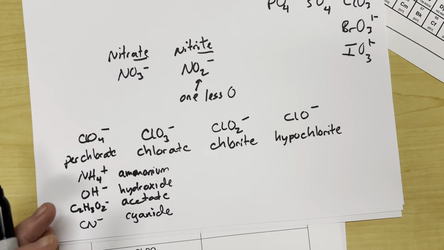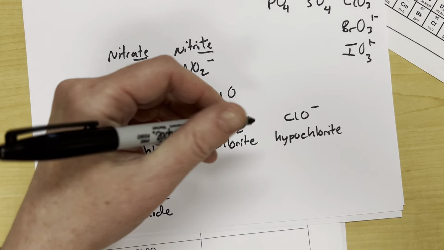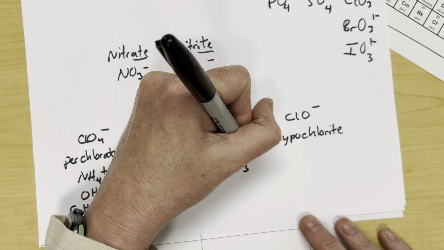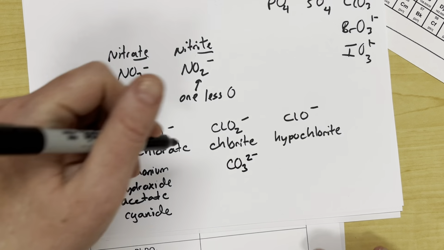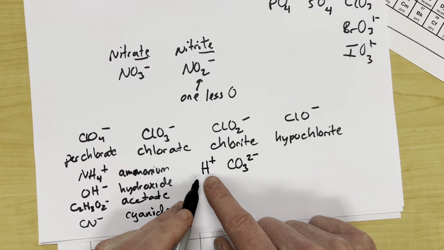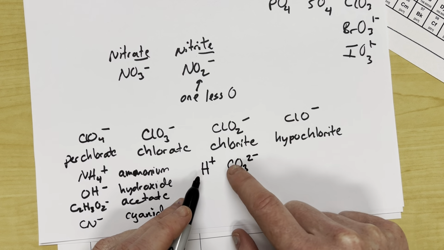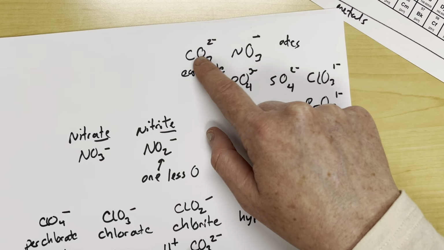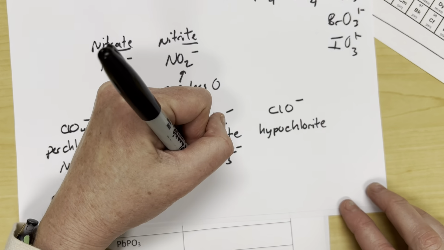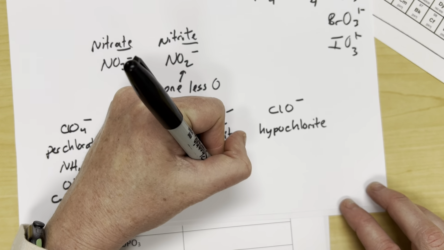There's one more section that we need to know, and that's the hydrogens. So we didn't talk too much about it. It was on your homework and it was on your lab, but it's pretty straightforward. If I take an H plus and I add it to this carbonate right here, hopefully you agree, CO3 2 negative is carbonate. If I take this and add it to that, it becomes HCO3.